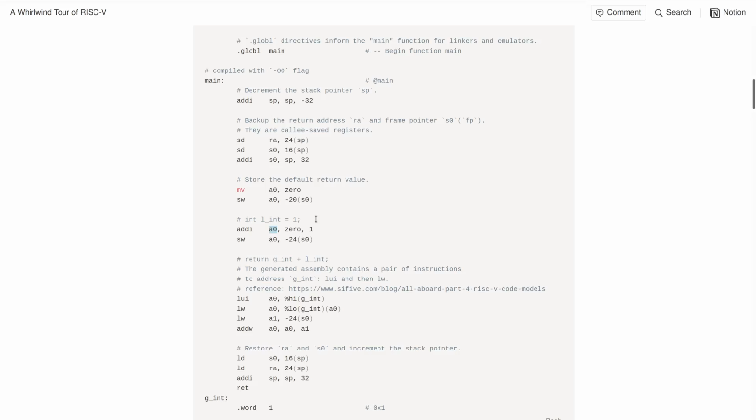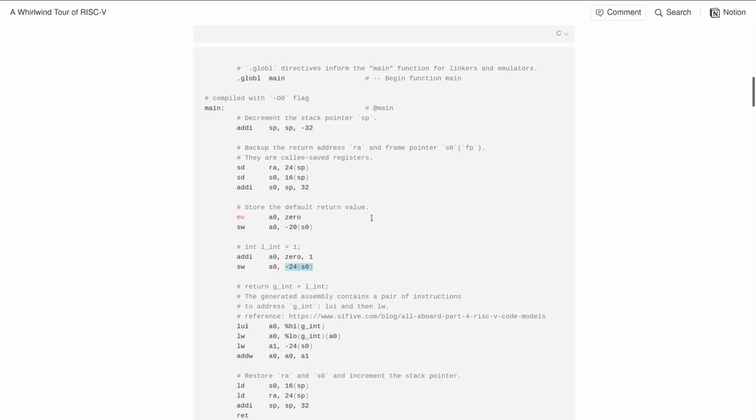Okay, now we are going to store the value, a word, A0 to this location. This is also disjoint from all the stack places that are reserved here. This A0, which is 1, is stored in this stack place. So that means that this local variable lint is allocated in the stack at this point of time, at this place. S0 minus 24 is a stack place for this local variable. And it is going to be 1, and that's the reason why we are calculating 1 and then storing the value 1 to this location.